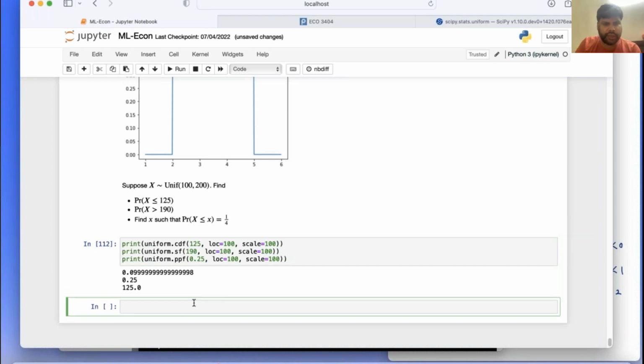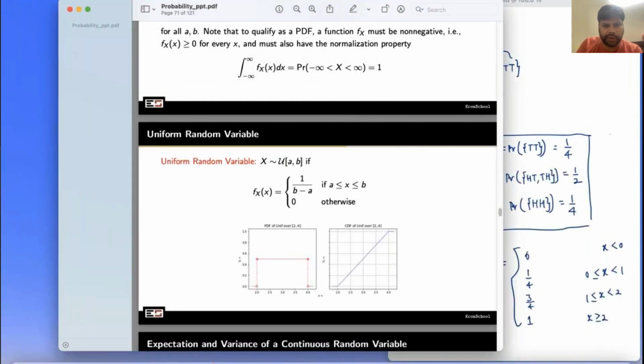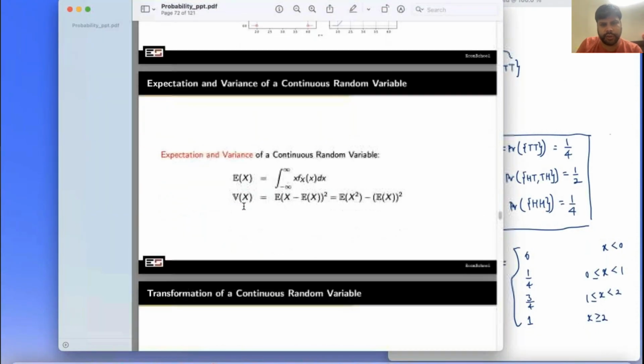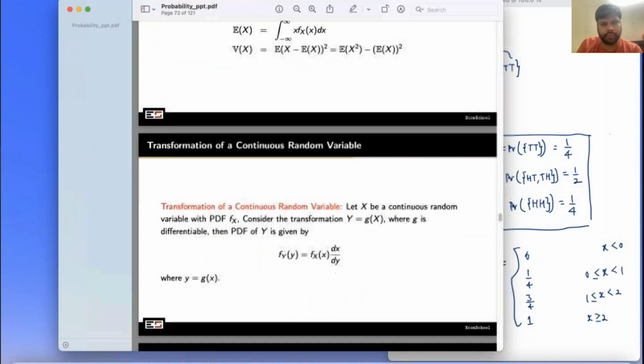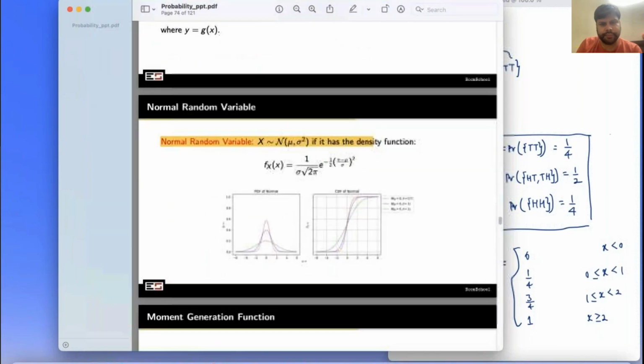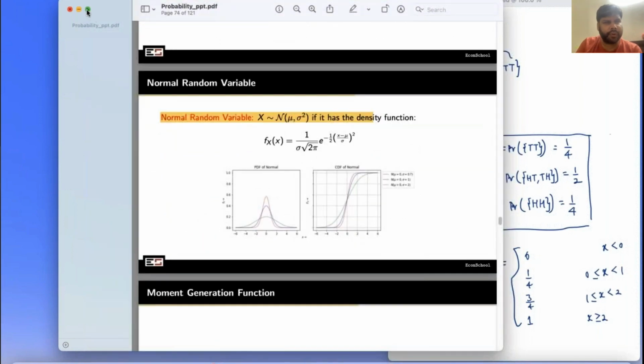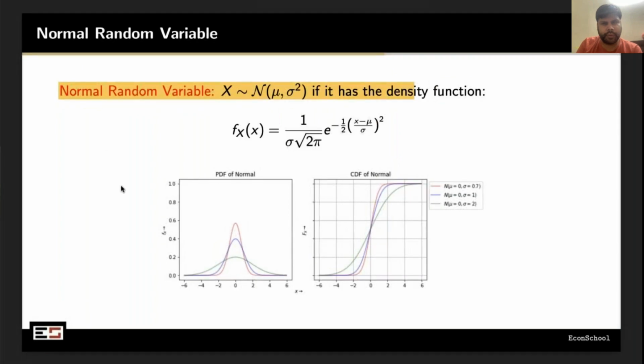Let's move on to the next one. Now this is extremely important: the normal distribution. We say that X is normally distributed with mean mu and variance sigma squared if it has this density function.